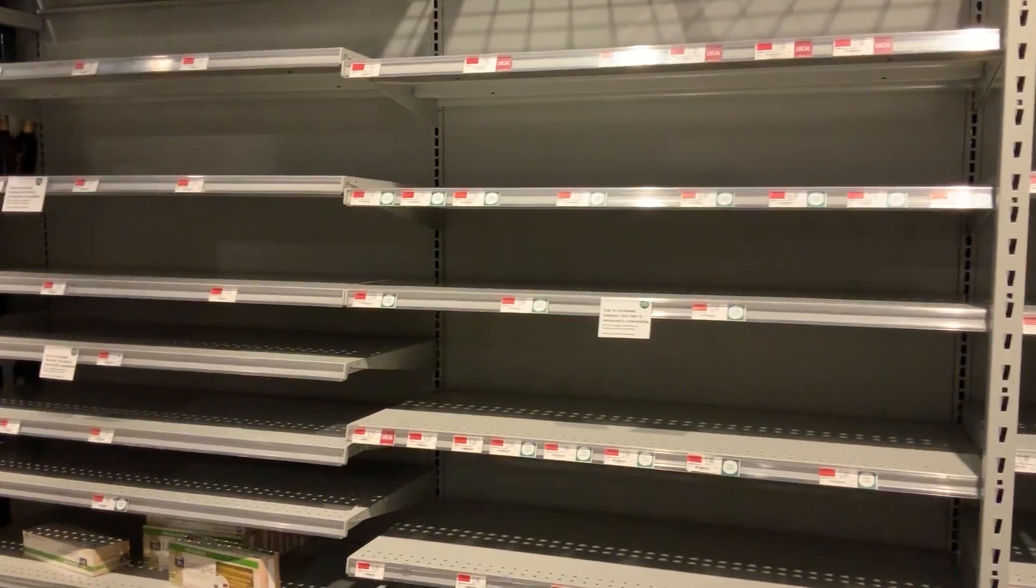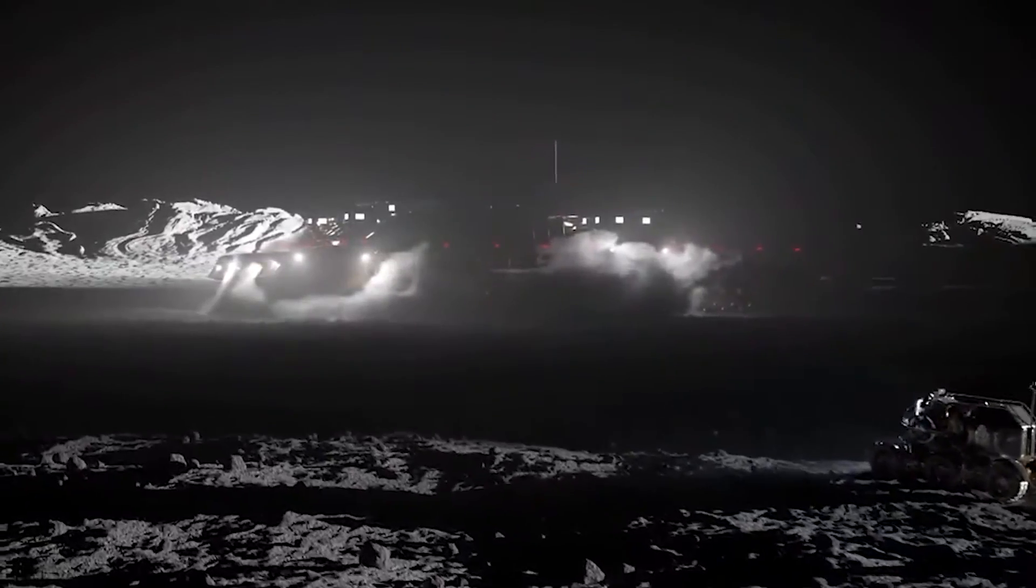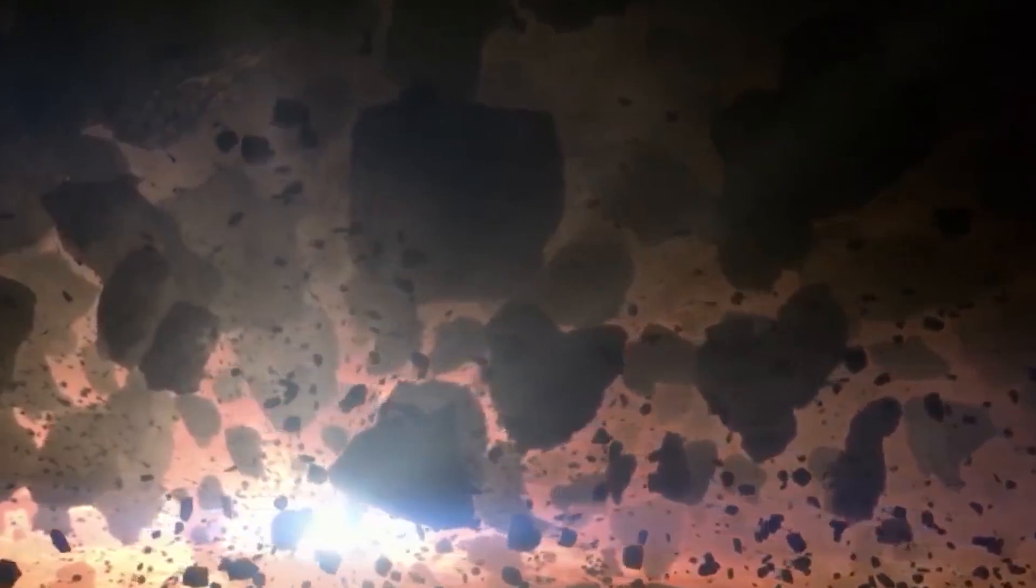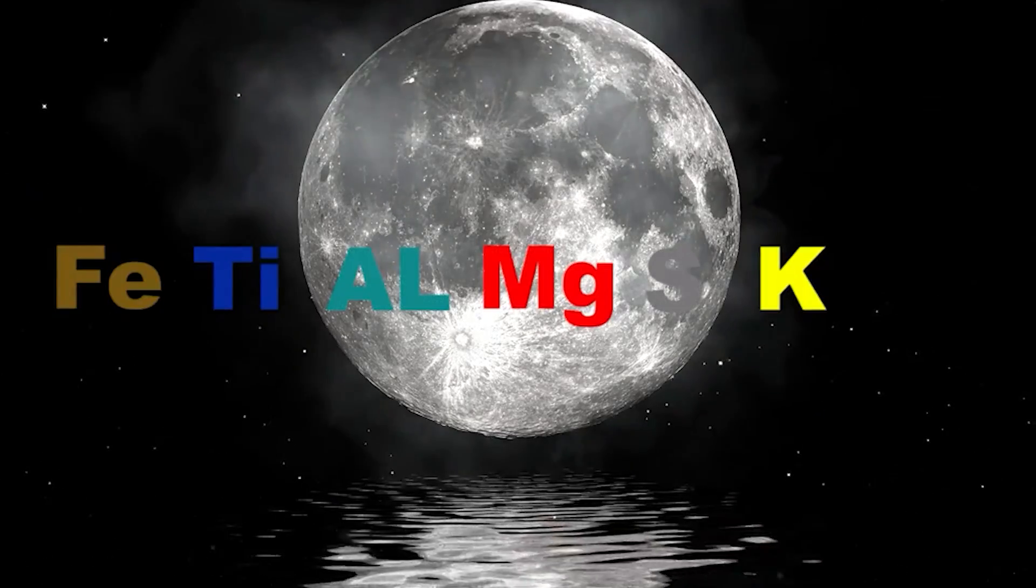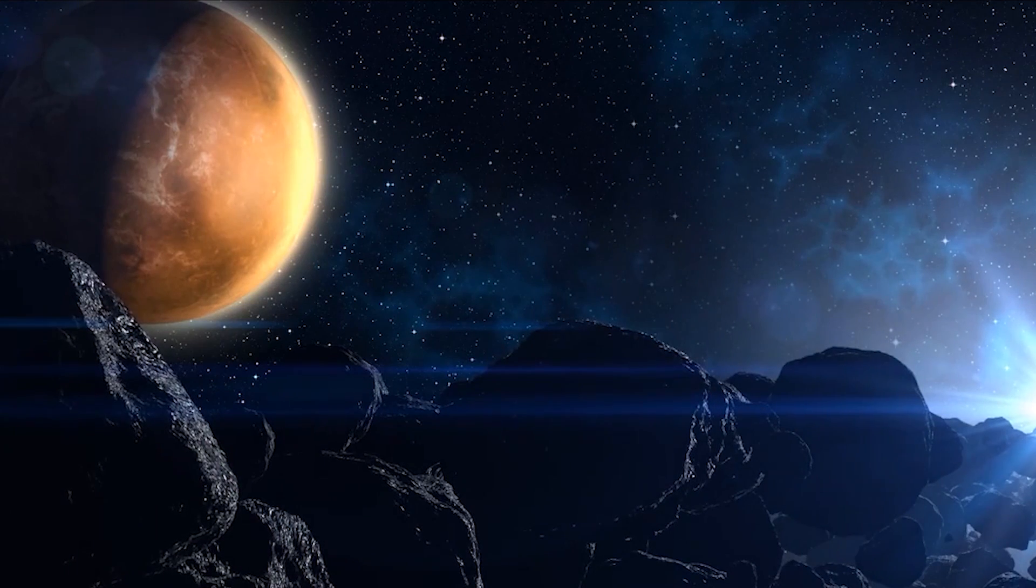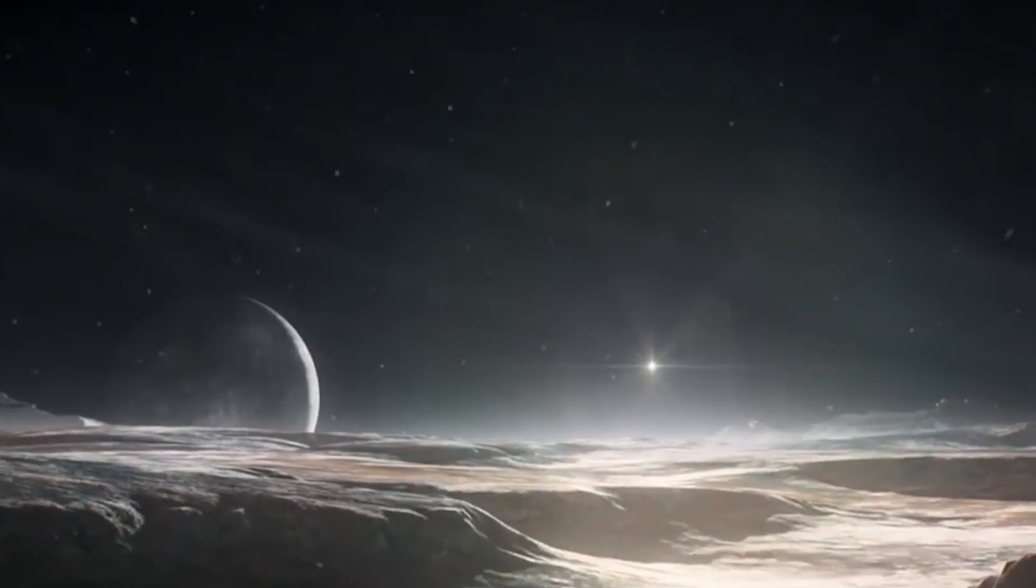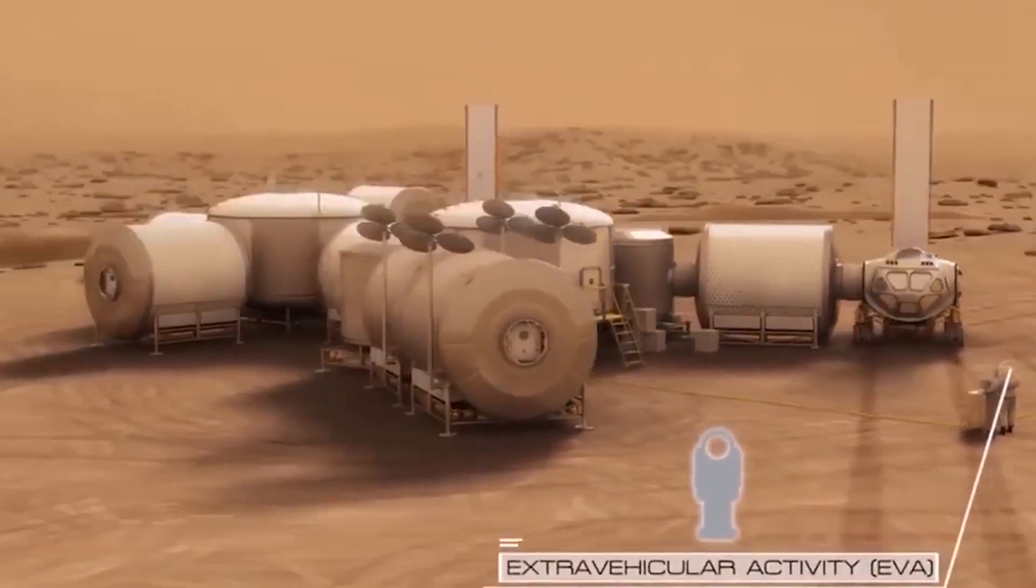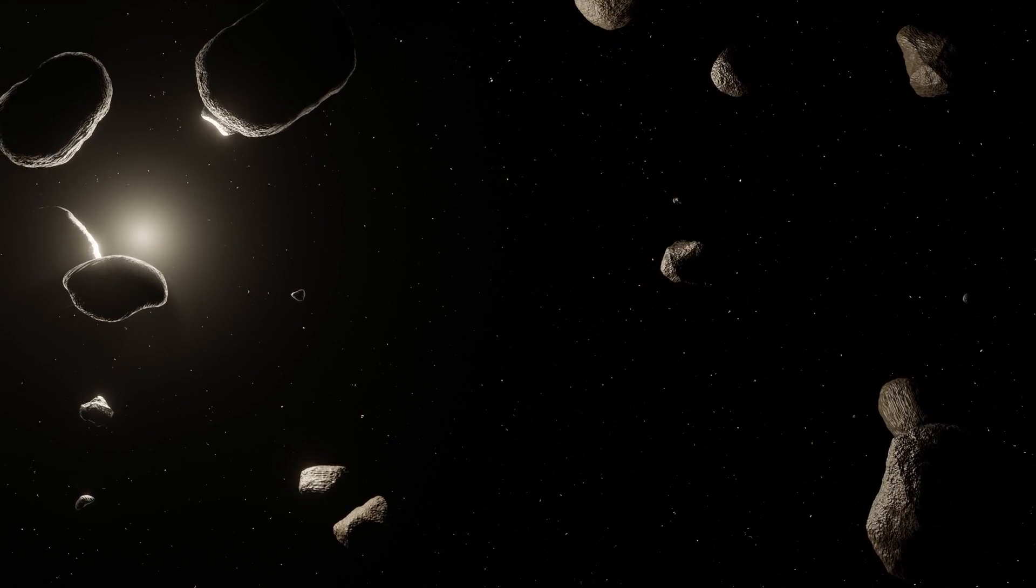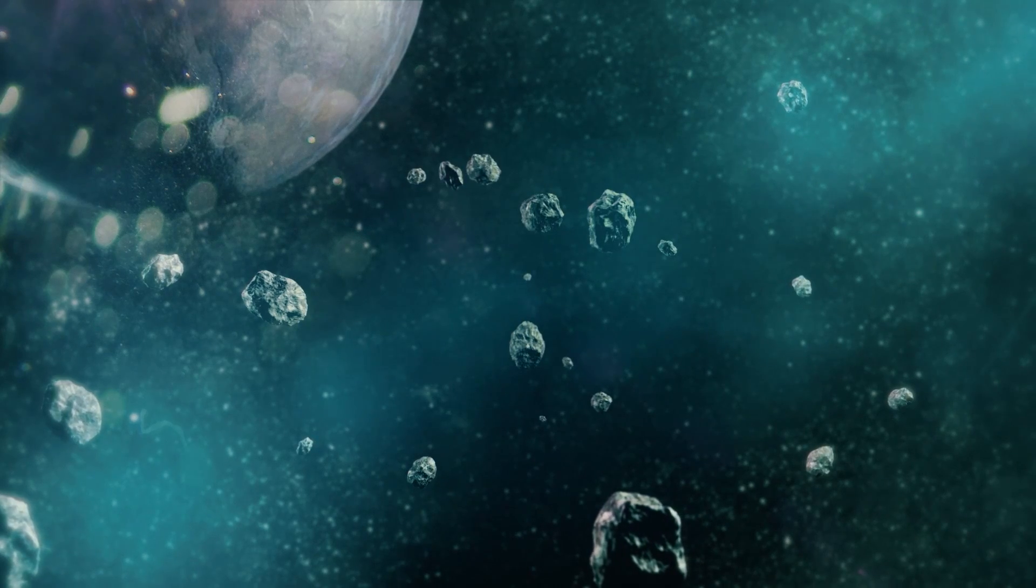Anticipating the coming scarcity, experts have long said that the extraction of minerals in space on other planets and asteroids. As far as can be judged, asteroids are a really promising source of the chemical elements and compounds we need. There are two types of asteroids that are of the most interest: water and metal, or rock metal. As for the first, they contain a lot of water. It doesn't make sense to bring water to Earth, but if humans have colonies on the Moon, Mars, or other planets and planetoids, then such asteroids could be sent to colonies. One water asteroid is enough to supply a space colony for many years. As a matter of fact, this is the most common type of asteroid. About 75% of them are in the solar system.